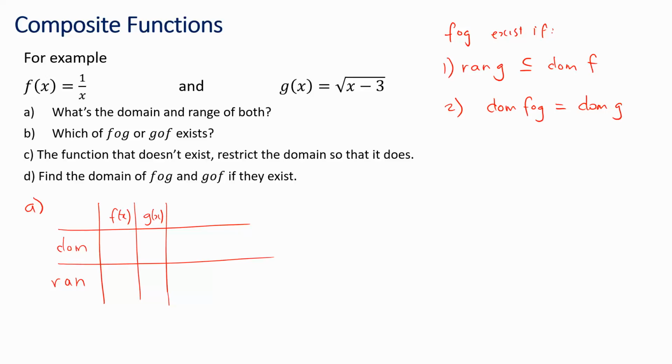All right, let's go through the answers. A. It's pretty easy. I normally use a table just so it's easier to see. And then I say find the range and domains. F of x, we know that the graph looks like this. It's all about visualizing. So I can already see that the domain is all real values except 0, and the range is all real values except 0 as well. So that's for f of x. G of x. What's my domain for g of x, Pius? Say it again.